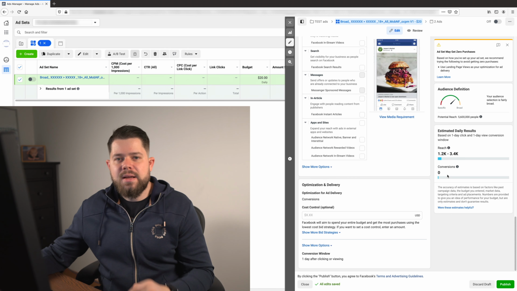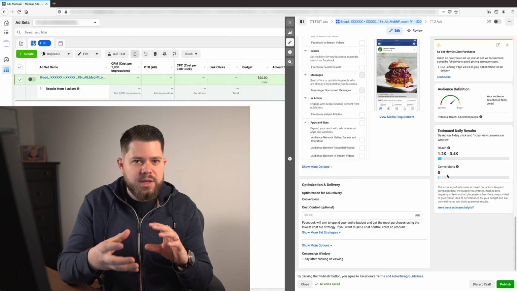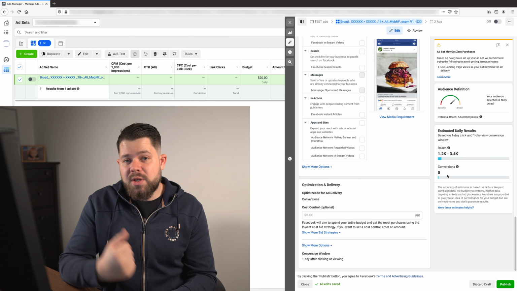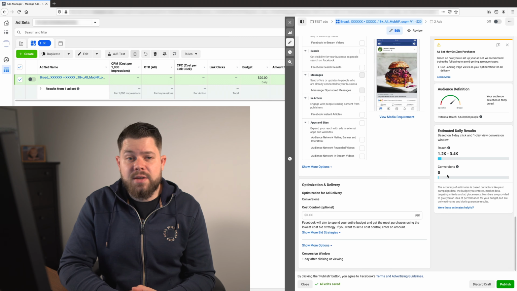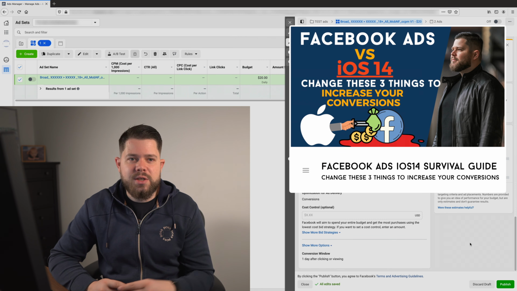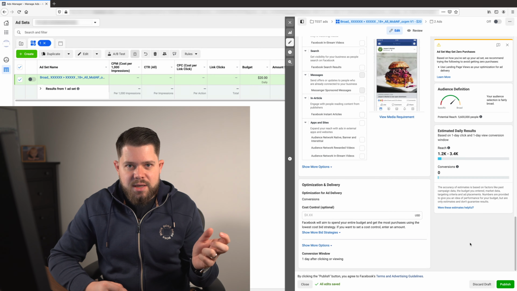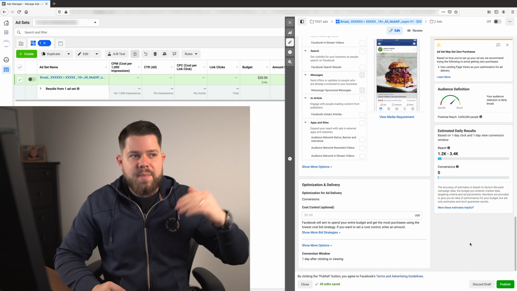So first, if you didn't watch my previous video about what changes I made to make the Facebook pixel a bit smarter because of iOS 14, definitely watch it, because I'm also showing there how that change hit me and what passive changes I made that actually increased my conversion rate and made the pixel smart, right?